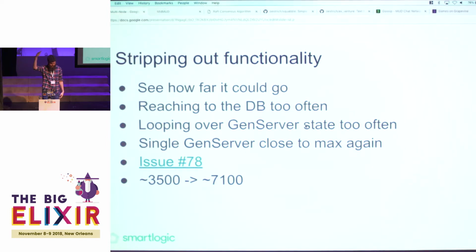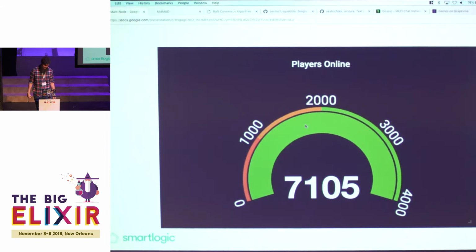Yeah, so this was where I approached that: a WoW server has like 7,100 players. It was really exciting. Another part of this is that I was able to add a new bot every 300 milliseconds, I think, versus before it took, I don't know, an hour to spin up to 3,100 players. By figuring out there were too many database checks and seeing where the bottlenecks were, it was pretty crazy to turn on my local telnet bot network and just watch it go from 0 to 1,000 in like 5 seconds.